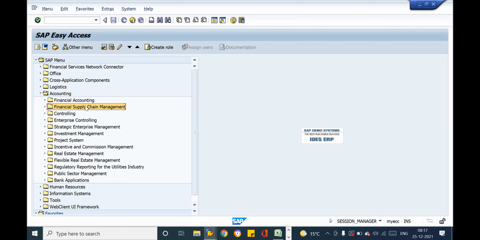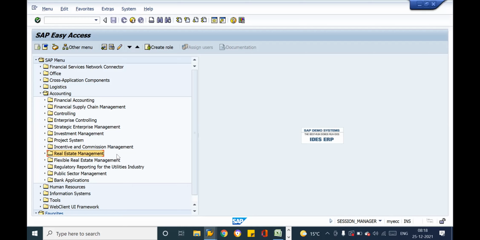I will give some features of this FSCM module. Our core modules are financial accounting and also CO. Also, some projects are more important, like real estate management. It is an industry-specific module, real estate, not for all industries.